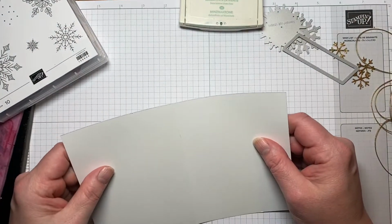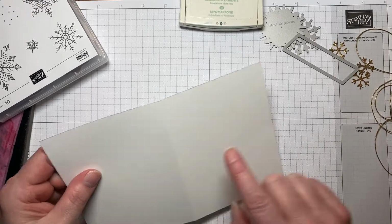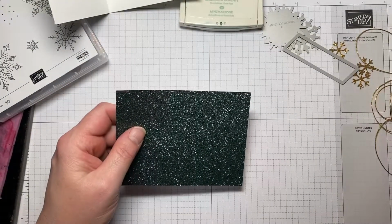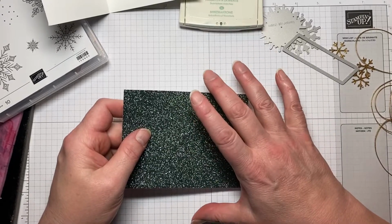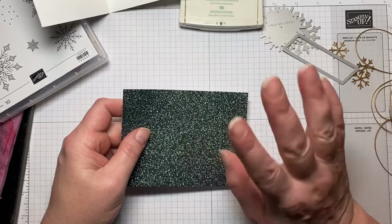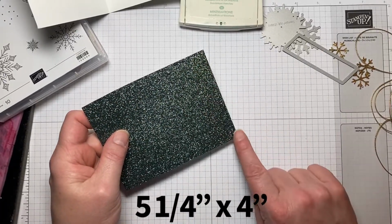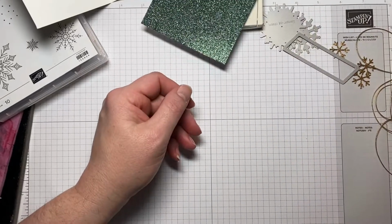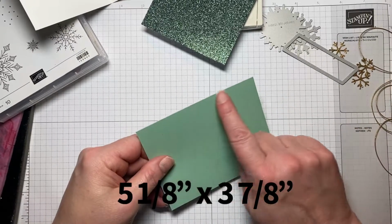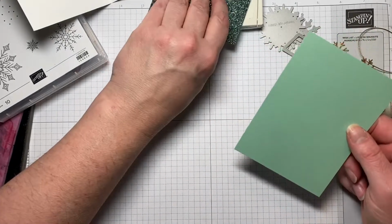So I'm going to start with a piece of the thick basic white, and this is cut at 8.5 by 5.5. I scored it at 4 1/4. Then I have a piece of the 12 by 12 glimmer paper, and it comes with the Evening Evergreen, Very Vanilla, and Gold. So it's a really nice combination pack. And this is cut at 5 1/4 by 4. And then I have a piece of Mint Macaron, sorry, I just bumped the camera, and this is cut at 5 1/8 by 3 7/8.